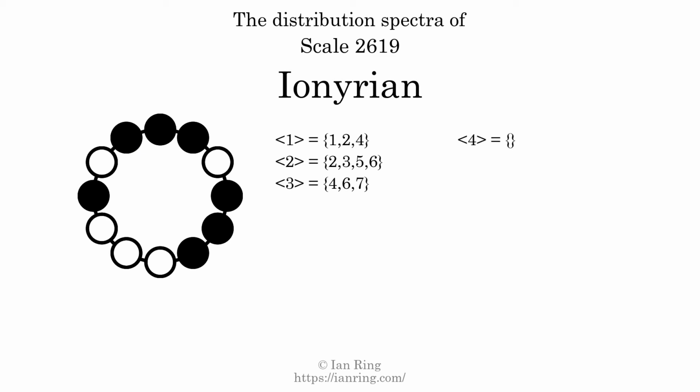The generic interval of 4 scale steps comes in 3 different specific interval sizes. 5 semitones, 6 semitones, and 8 semitones. The spectrum width of this generic interval is 3. The generic interval of 5 scale steps comes in 4 different specific interval sizes. 6 semitones, 7 semitones, 9 semitones, and 10 semitones. The spectrum width of this generic interval is 4. And finally, the generic interval of 6 scale steps comes in 3 different specific interval sizes. 8 semitones, 10 semitones, and 11 semitones.